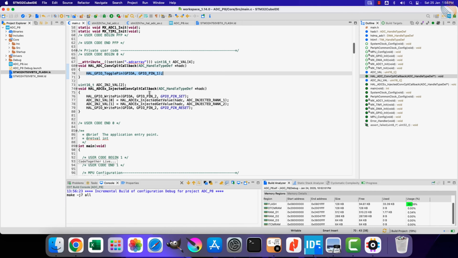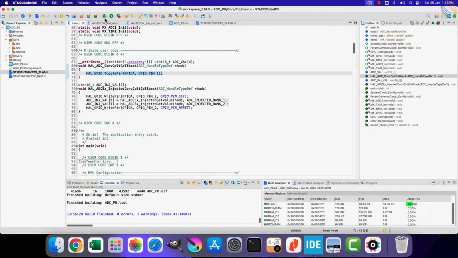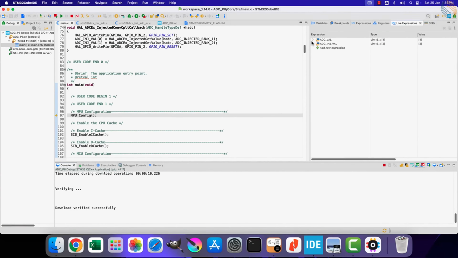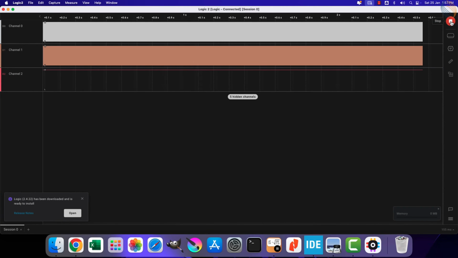That is all. Click Save to generate the project again. The code will remain the same, so just build and debug the project again. Here the live expressions show similar behavior. We have the data from all 6 potentiometers, and it is constantly varying. But how this data is being obtained can be found in the logic analyzer. Let's capture the pin toggling data again.